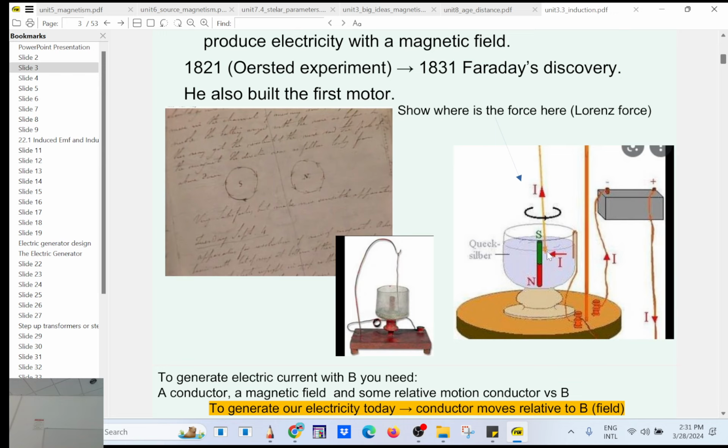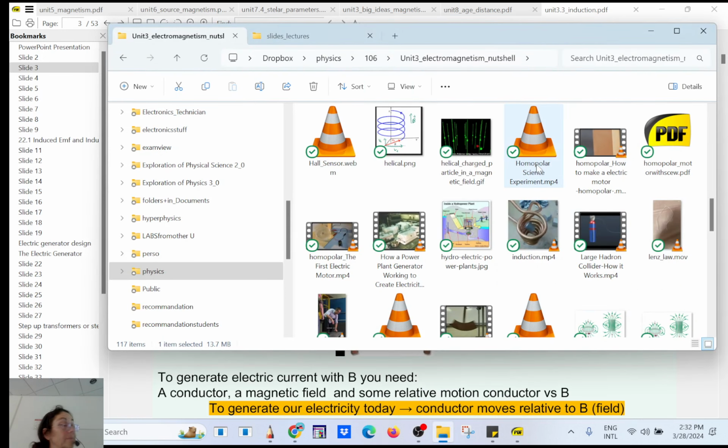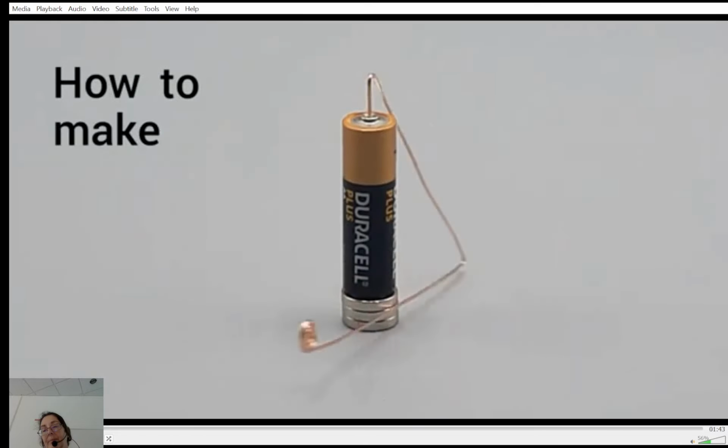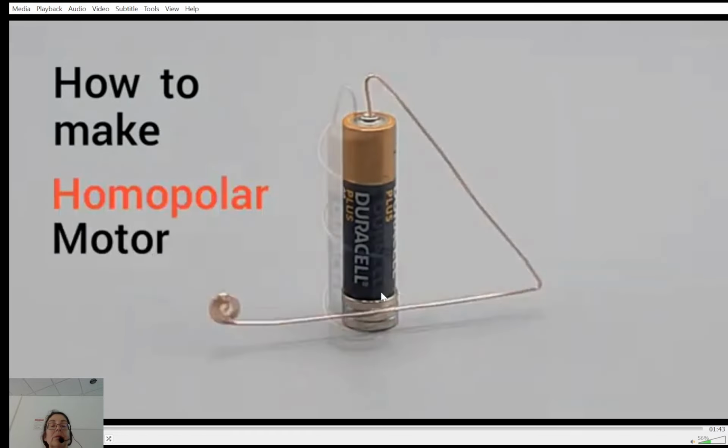Okay? So this is called a homopolar motor. There is a different way to do it, which looks more like Faraday's. Oh, you can do it this way. So you see the magnetic field will be up and down. The current will be sideways. So the force has to be into the screen. Okay, so that's why you have a torque.